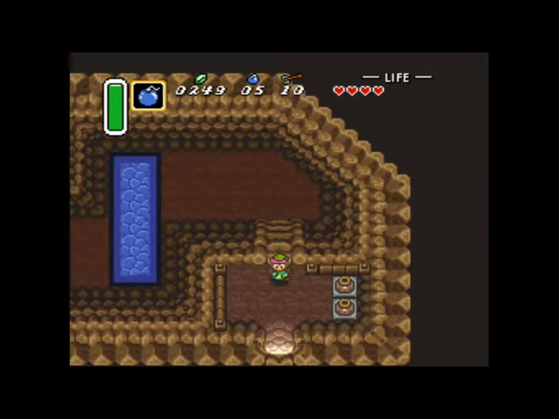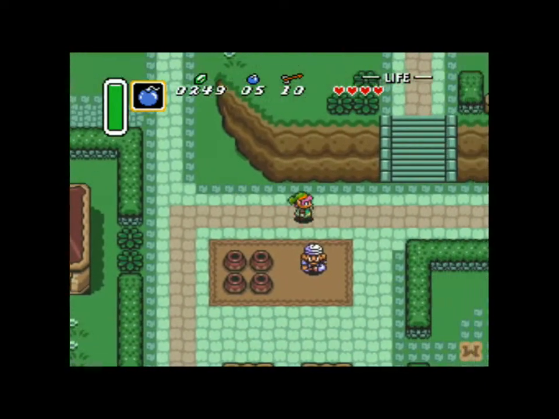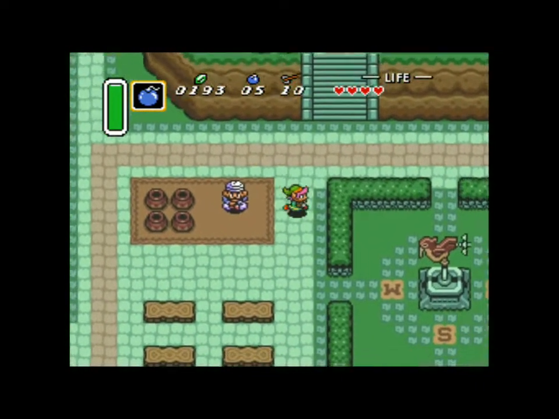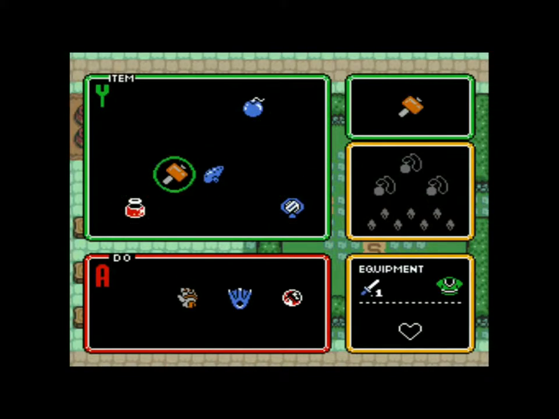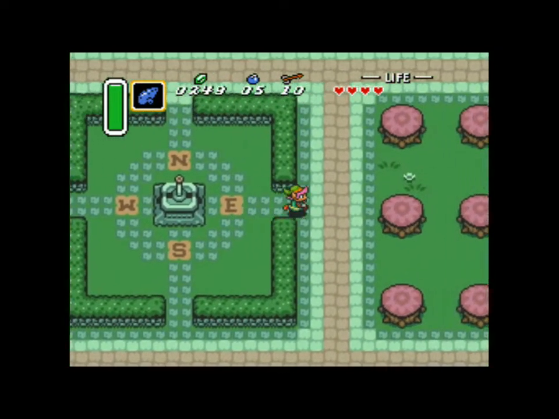Awesome. It's weird, actually. I'm debating if I want to go and just do Village of Outcasts while I'm over here. I mean, I don't see why not, right? We have like 2 or 3 entrances into the Dark World that we can do.